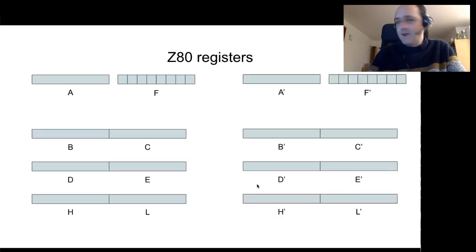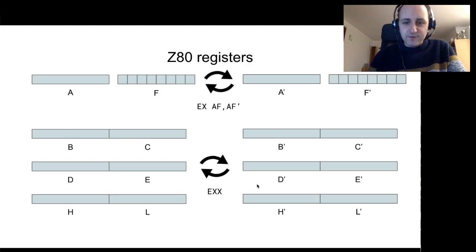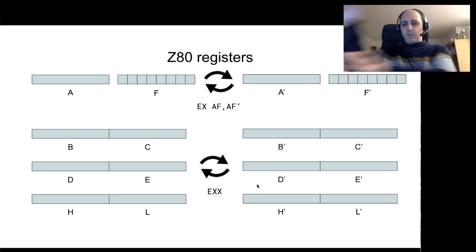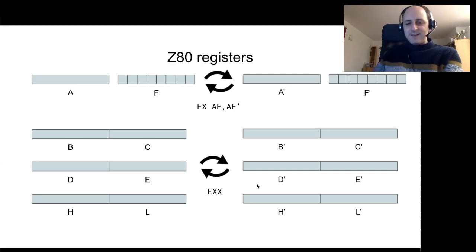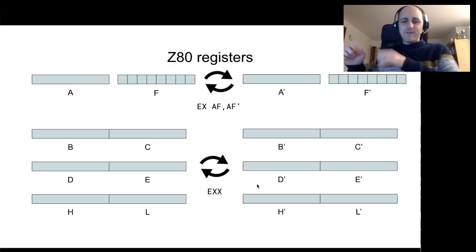We also do have a whole alternate bank of these registers, usually denoted with a dash, and there's a couple of instructions, EX AF, AF' and EXX, where you can swap from one bank to another. In practice, this isn't quite as useful as it sounds, because when you're in the middle of a routine and you're going, oh, I just need one more register, then you'll try EXX and then go, oh, now I don't have access to those other intermediate registers that I was working with. But yeah, it occasionally gets you out of a tight spot.